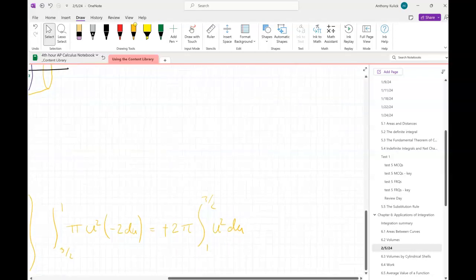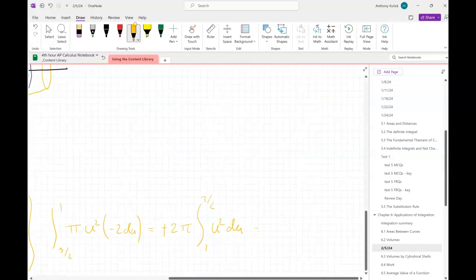Yes. Why do you flip them? Is it just to get it in like the proper order? Yeah, you could leave it the way it is, and the negatives will take care of themselves when you do the subtraction. But I usually do the flipping because it's just like one less negative rattling around for me to screw up later on, because you get too many negative signs bouncing around.